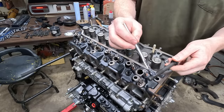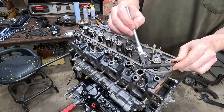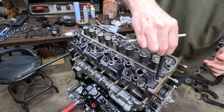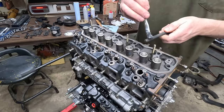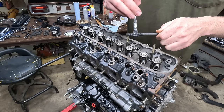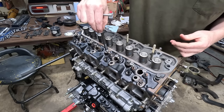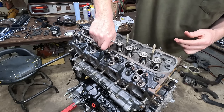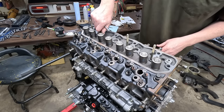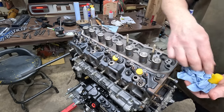All right, the manual says to coat the threads and sealing surface with moly. It also says if you're using the asbestos gasket, you're supposed to use engine oil to lubricate these threads instead of moly. Probably plug these up before I forget.